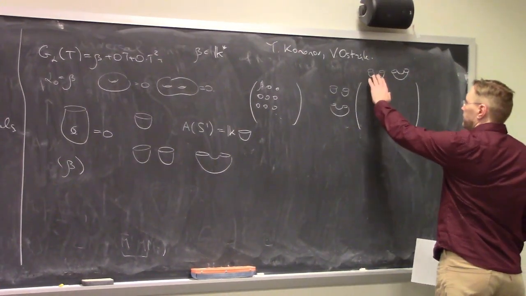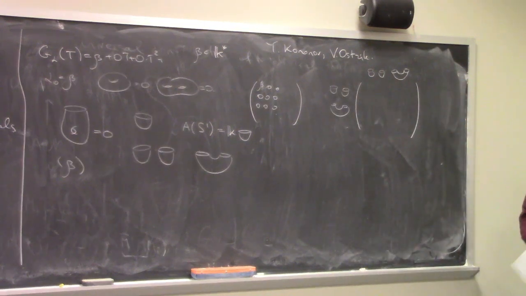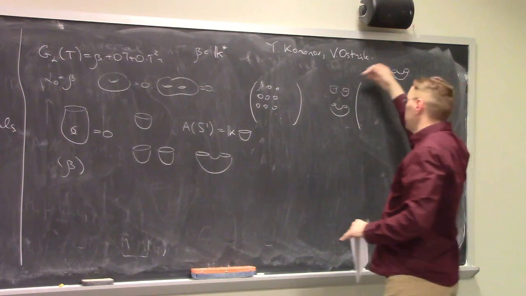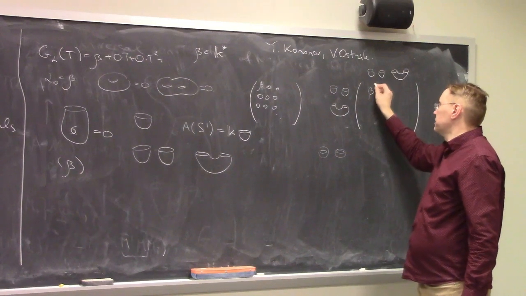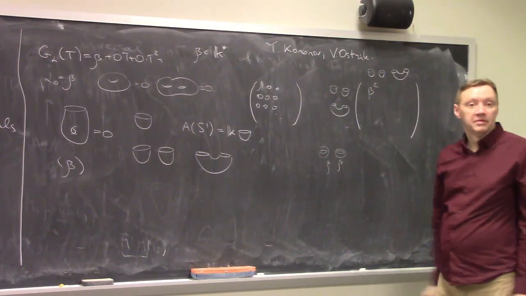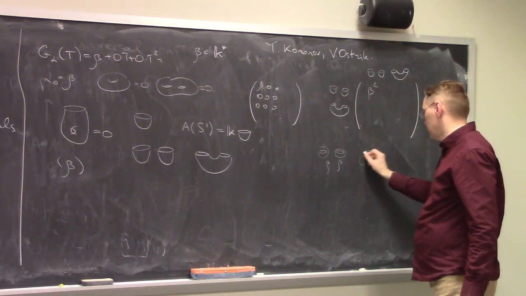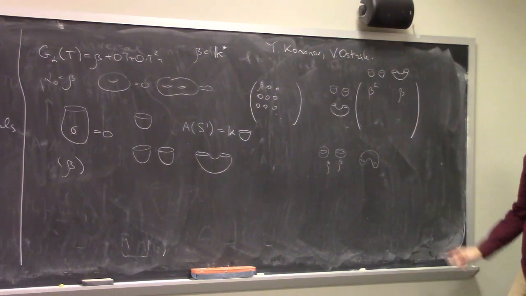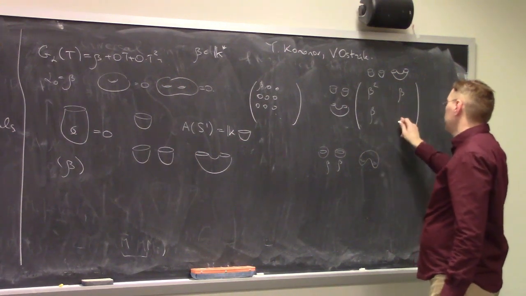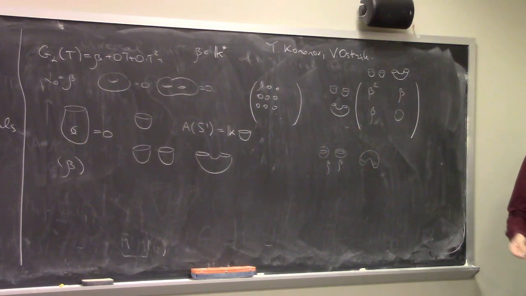So let us write down the matrix of this bilinear form. We take the row pictures, reflect and glue to the column pictures, and evaluate. If you do this reflect and glue, you get two spheres. That evaluates to beta squared, because each one is beta. If you take this, reflect and glue here, you get a two-sphere. So that's beta. The matrix is symmetric, so it's beta here, and this is 0, because if you glue them together, you get a torus, and that evaluates to 0. So this is the matrix of the bilinear form.